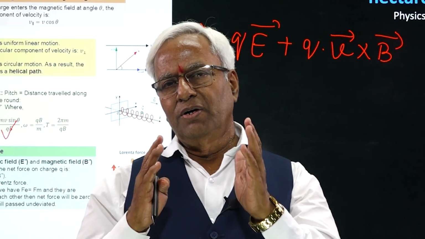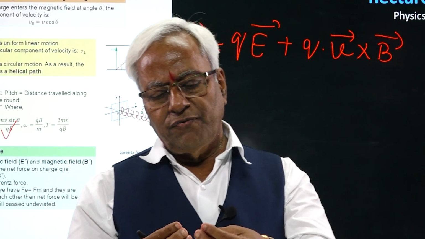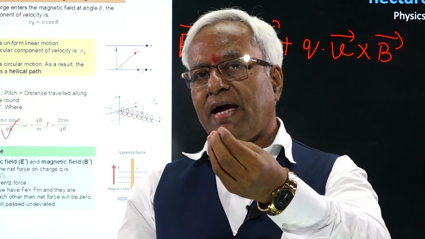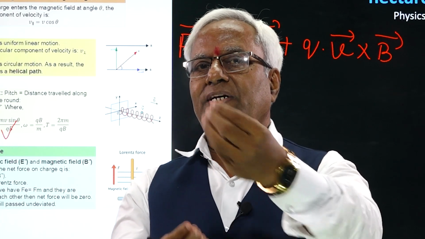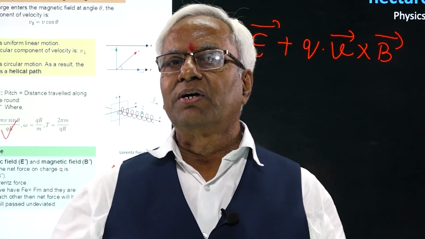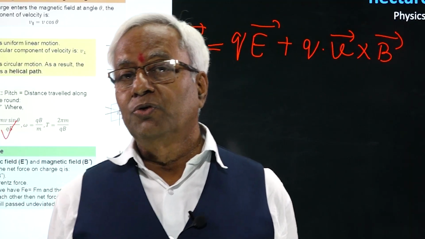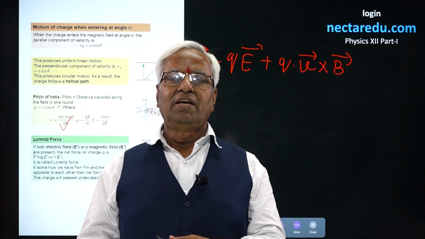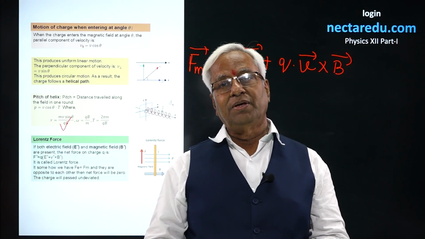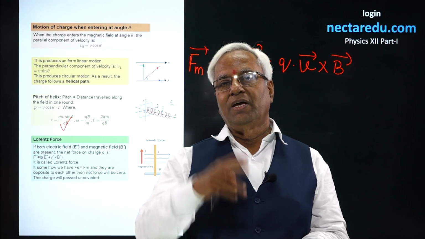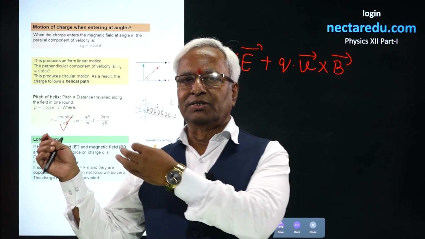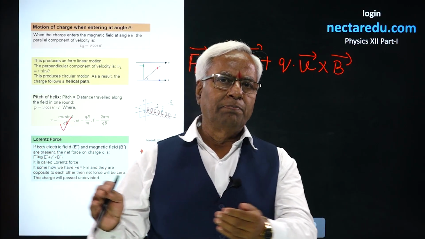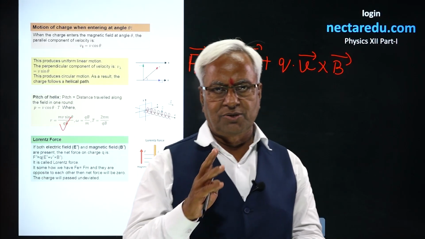You just imagine a wonderful situation in which you could create the two forces, that is electrical and magnetic, both in the opposite direction. They are going to cancel the effect of each other. And when two forces are cancelling each other, naturally there is no force left to disturb the charge. So in that case, if both the fields are there, both the forces are there, but they have cancelled each other, the charge entering the combination of both fields will pass undeviated. This is a very interesting situation.